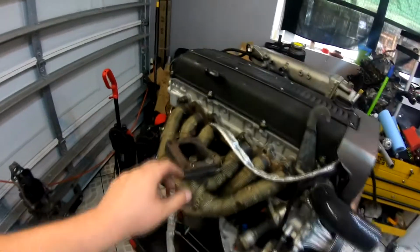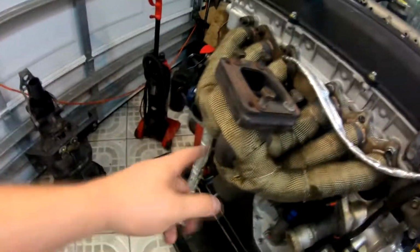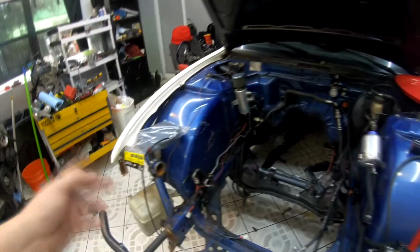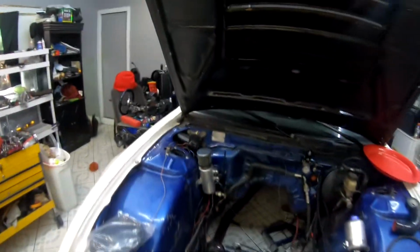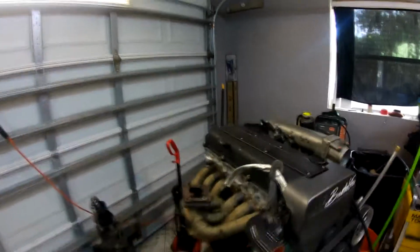So I kind of took advantage of the engine being out and wrapped what I could on the header itself. There's some missing spots, but whatever. It's better than it was before. All I have to do now is wait for the turbo from Havoc Speed Shop. They're rebuilding it for me. So what I'm gonna do for this video is I'm gonna mount it, basically get ready to put the engine in the actual chassis itself. And then after that, I just need to finish up the wiring for the sprayer system that I'm gonna be running. I can't really get to the passenger side because I have a table in the way, but once the car is on the ground and everything else, I'll situate that. Let's hook up the transmission to this bad boy here.